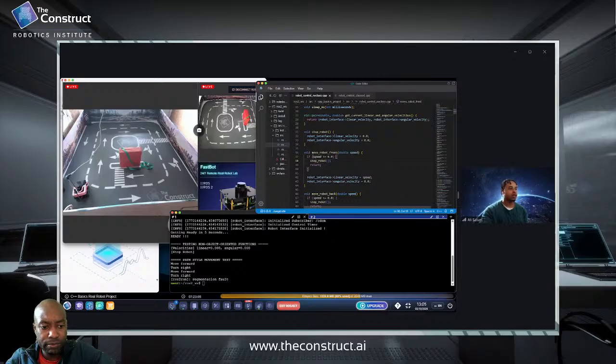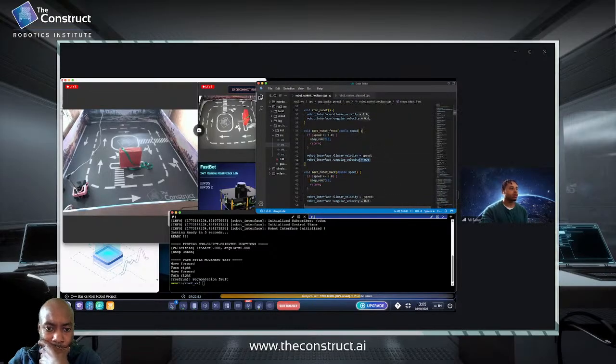It first checks if the speed is less than or equal to 0. If so, it doesn't move, so we just stop it by calling this function. Then we set the angular velocity to 0, because we're not moving in any direction, and we set the linear velocity to the speed.